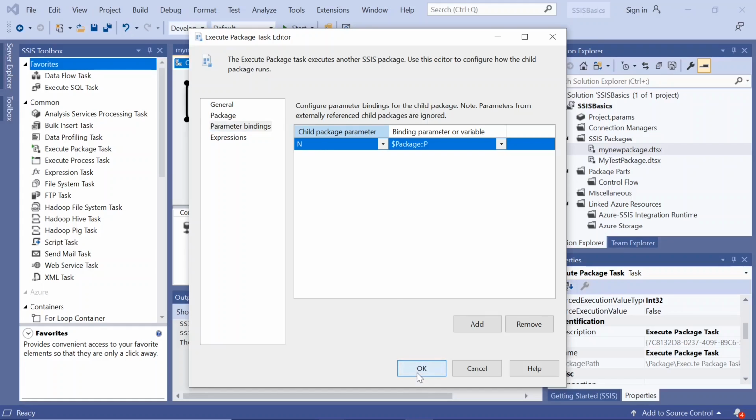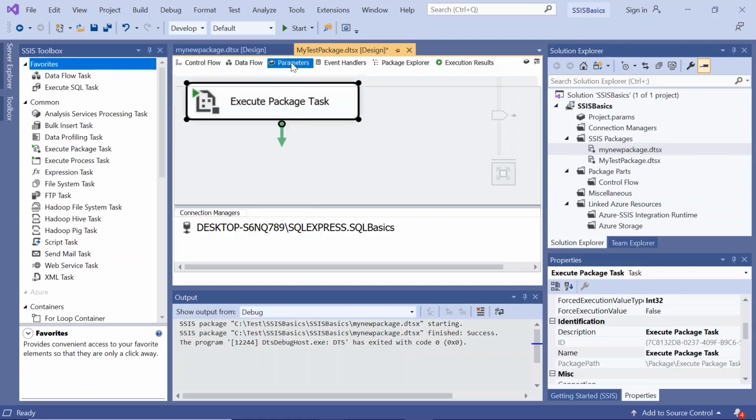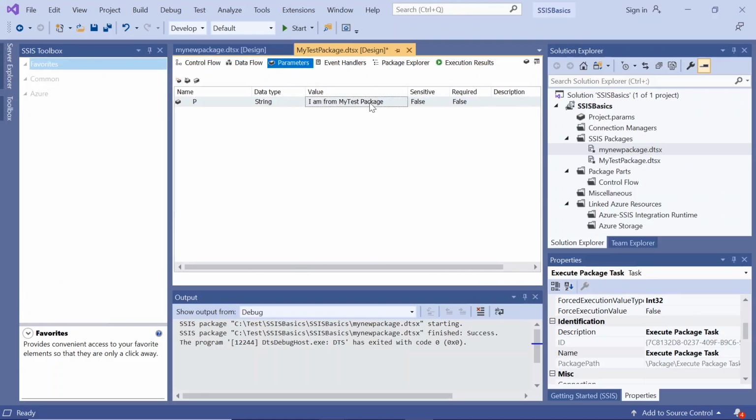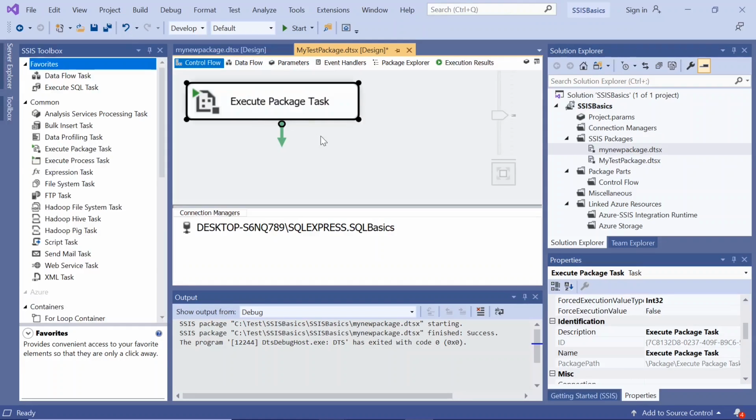So this parameter from my test package will be passed on to that n, and it will show this value.